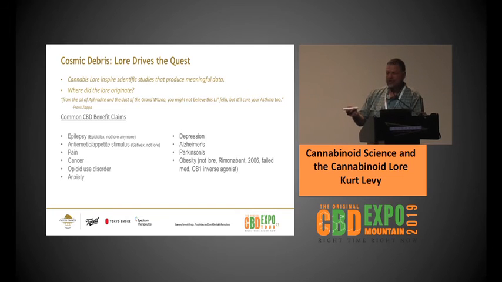One interesting note, obesity was also an indication. They came out with a drug called Rimonabant, and it was a CB1 inverse agonist. It was pulled from the market because although it worked at keeping people from getting obese, it caused suicidal tendencies that resulted in several deaths. So it was pulled from the market. Again, now it's not lore.